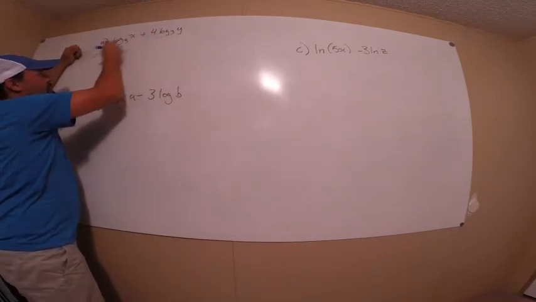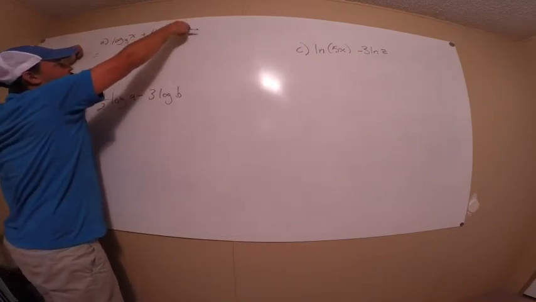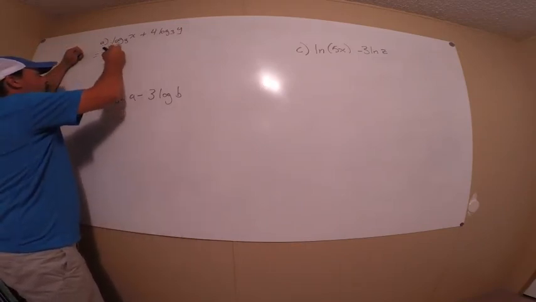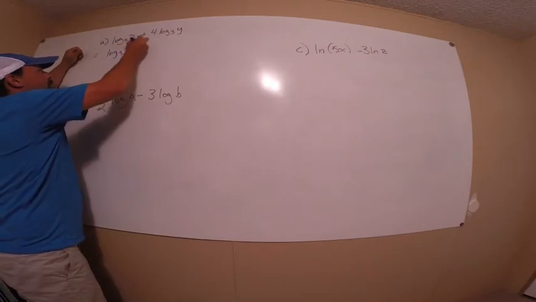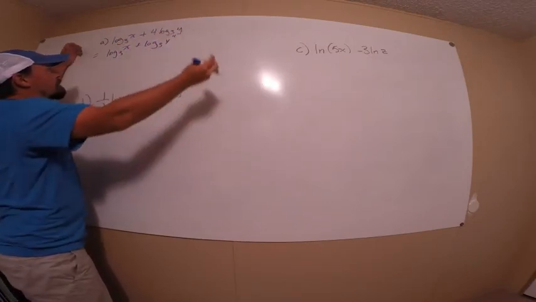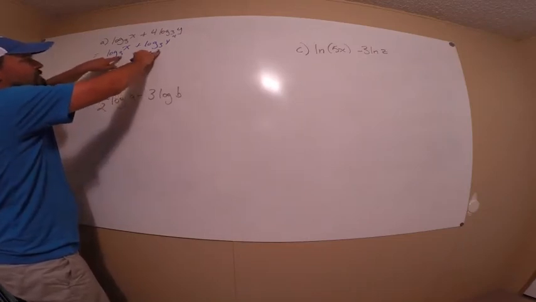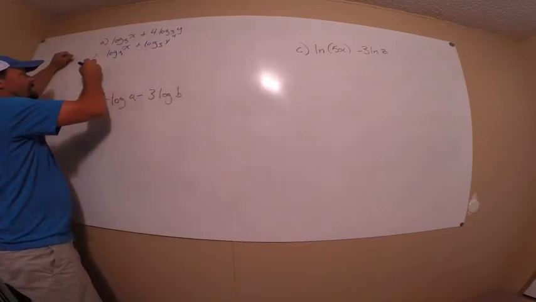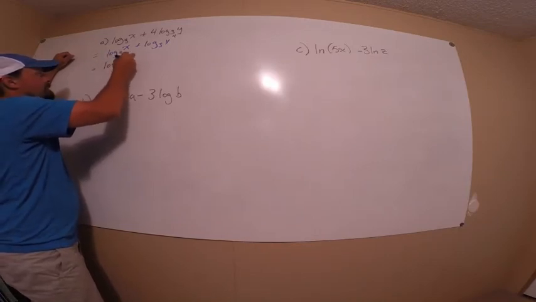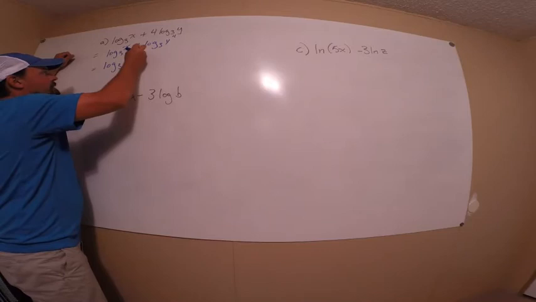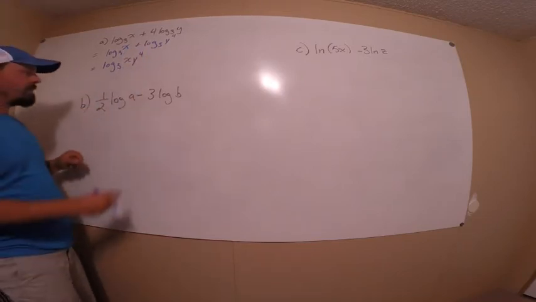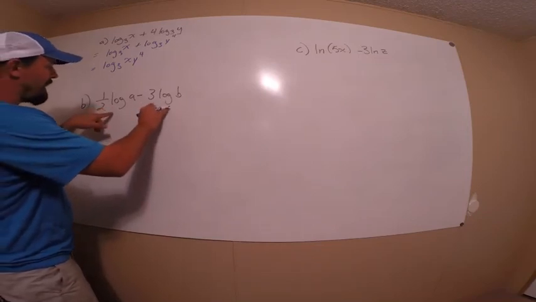So let's go ahead and put this 4 as an exponent back on this y. That's one of our properties. Log base 3 of x plus log base 3 of y to the 4th. Now I've got my log 3's by themselves with the stuff on the inside, and I can combine that inside stuff. So the log base 3 of x times y to the 4th. There's your single logarithm.